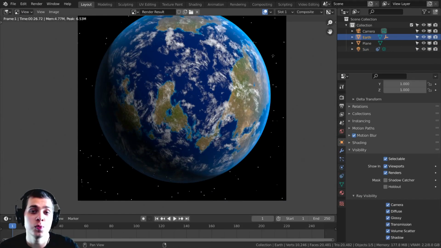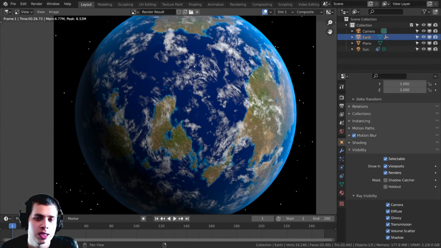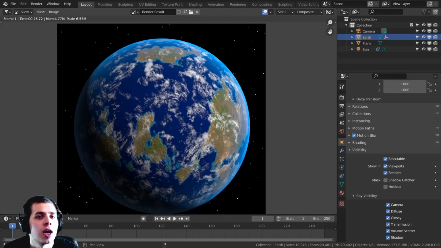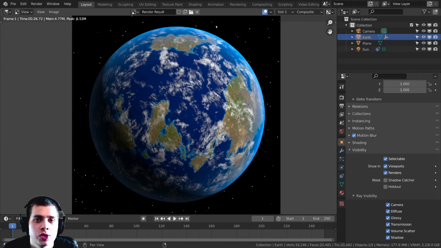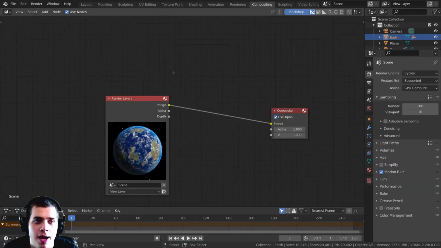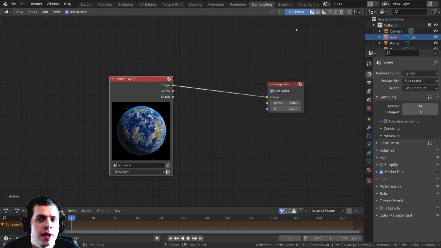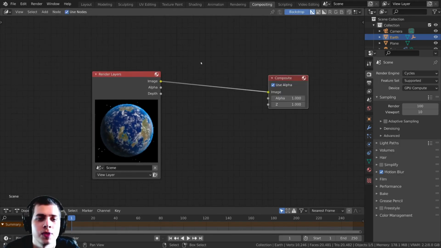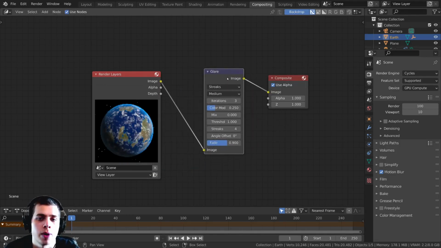And then one last thing that I wanted to show you to make the scene look really, really nice. If you want to add a glare or a glow around the earth, just to kind of make the atmosphere glow a little bit, you can do that in the compositor. So once you render out the image, you can go right over here to the compositing tab. Then click on use nodes, and you should get this render layers and composite. And then also I'm going to make sure the backdrop is turned on. And if you don't have these render layers and composite, you can just press Shift A and add them. So what I want to do now is press Shift A, and I want to search for a glare node and just drop that in there.